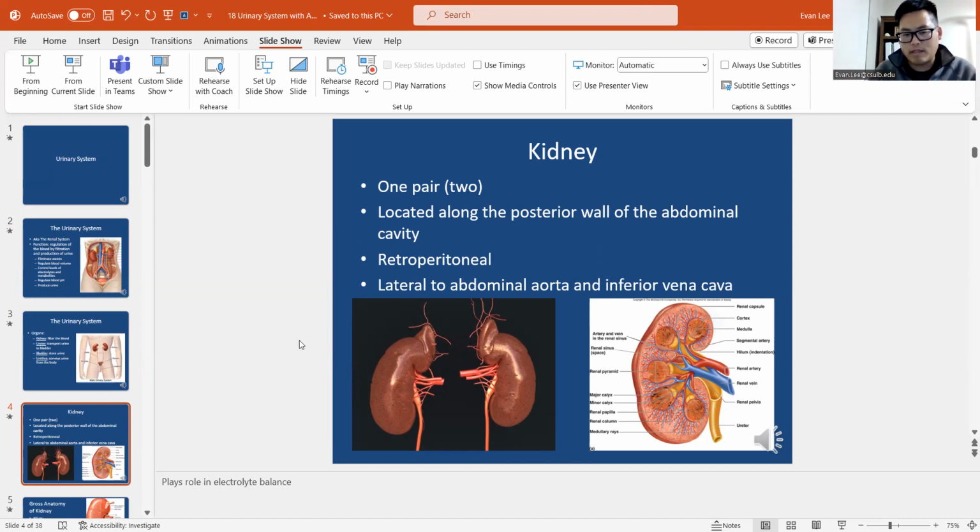And there's a term that we use to describe this, which is retroperitoneal. And that is a new term that we haven't really talked about too much, but retroperitoneal means that it's outside of the peritoneal cavity, rather, retro, behind it. So retroperitoneal means that it's behind the peritoneum. So this is actually outside of the abdominal lining, but it's still inside of the abdominal cavity. So you'll see it right in the back of the abdomen, along the sides of the abdominal aorta and the inferior vena cava.